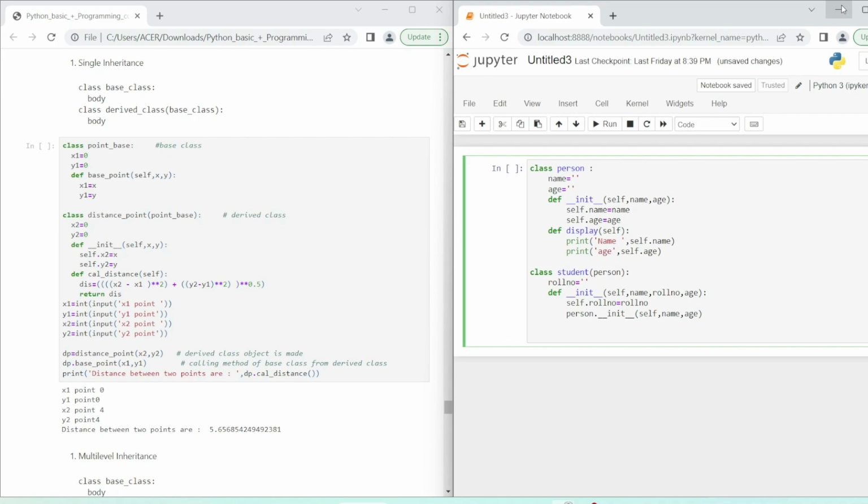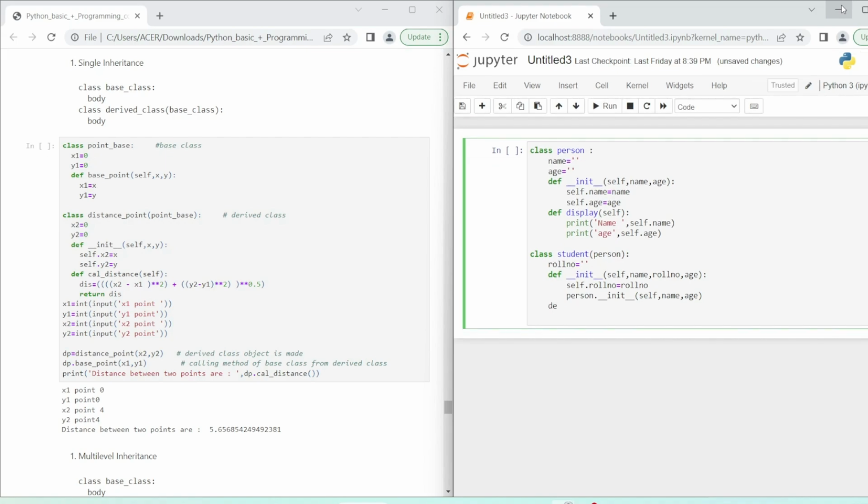Okay, now I will make a method def display for this student class, def display(self).